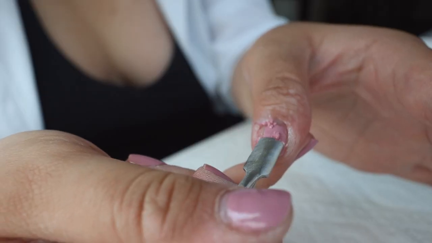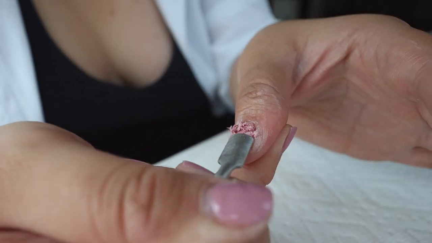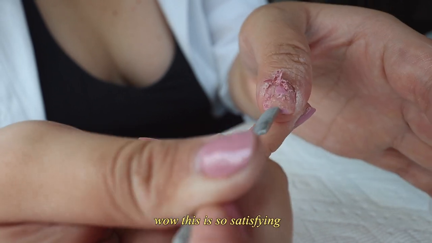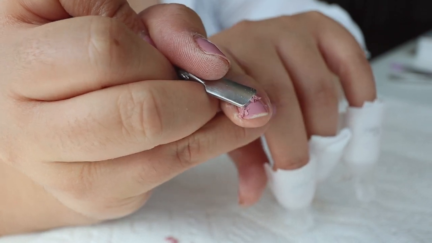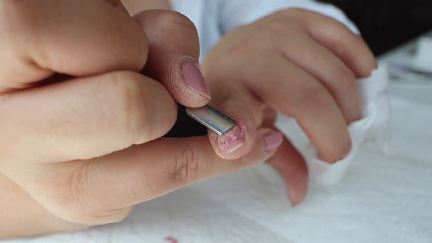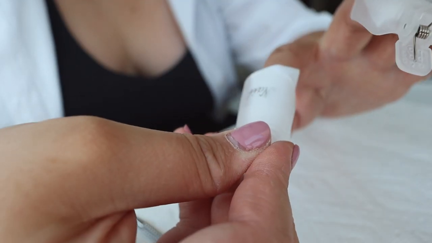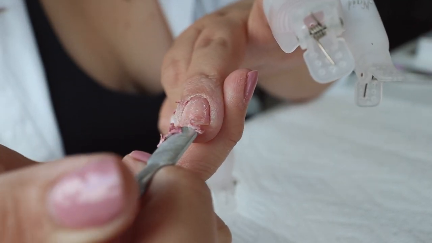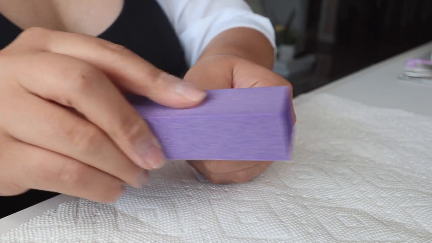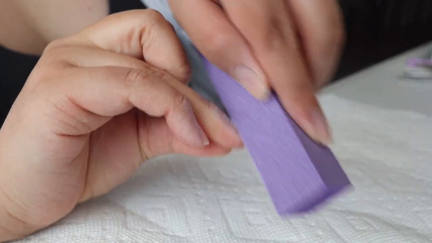After taking off the nail clips, I used a cuticle pusher to gently scrape off any gel polish. Wow, this is so satisfying. I continued this process on the rest of my nails. For the nails that needed more time to soak, I scraped off what I could and then I just put the nail clip back on. Then I used this buffer to take out the rest of the polish.